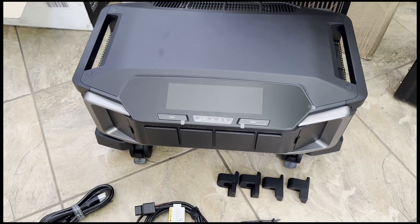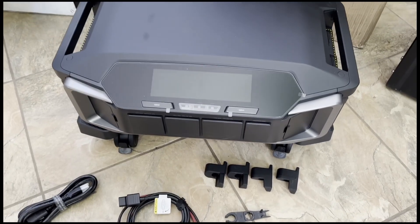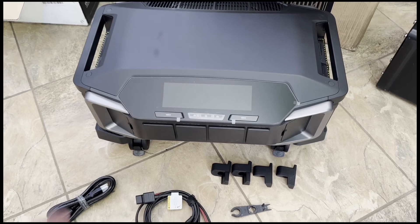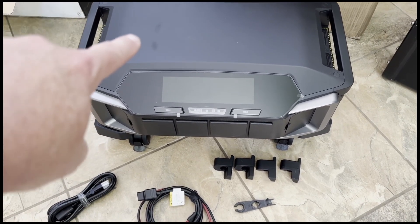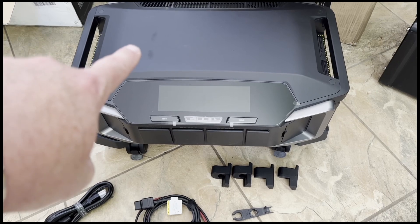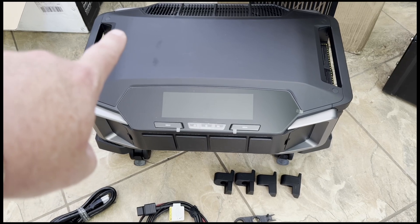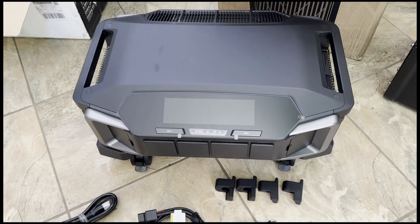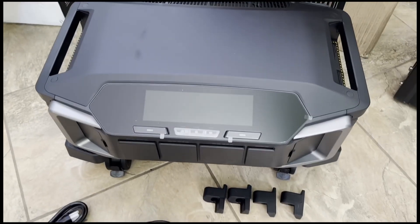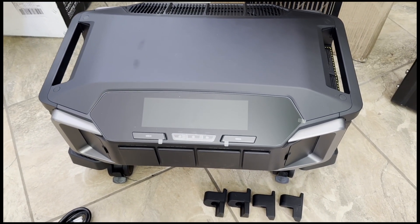There you go — there's the inverter on top of the trolley. My son just helped me lift it because I believe it is 76-some-odd pounds. You see those marks on top here — that's where the top of the box was damaged. That does bother me, but I guess that's just a little cosmetic thing. My son thinks the whole thing looks pretty cool too, so that's a bonus.